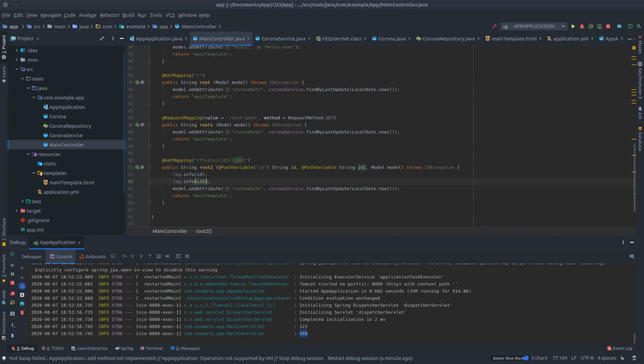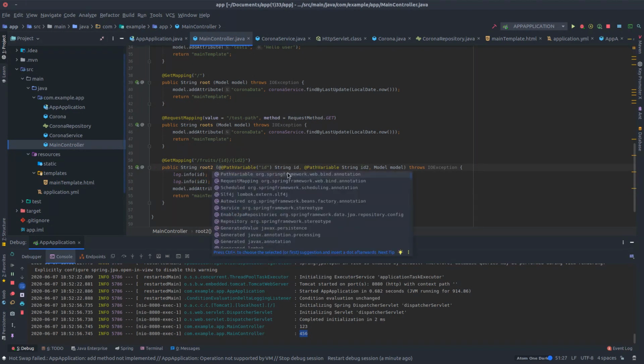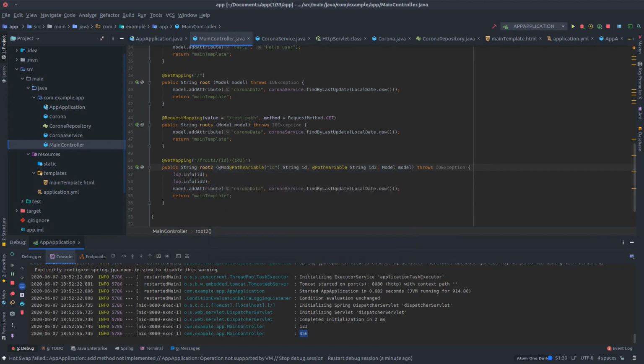And last but not least, let's check the query parameter. We can add a query parameter using the @ModelAttribute annotation, and here we need to give the query parameter's name.